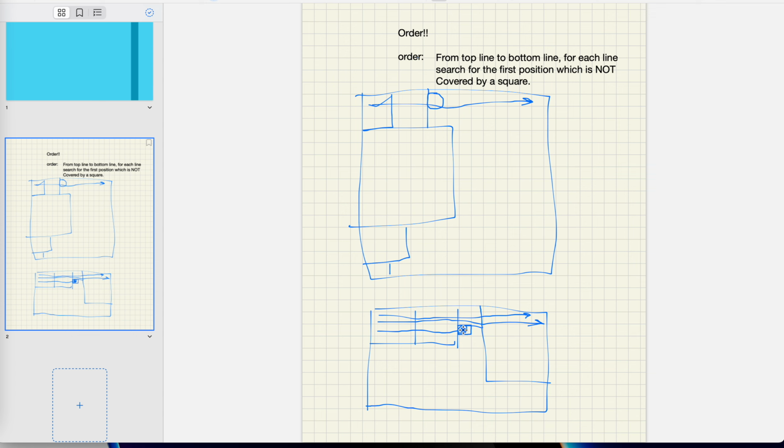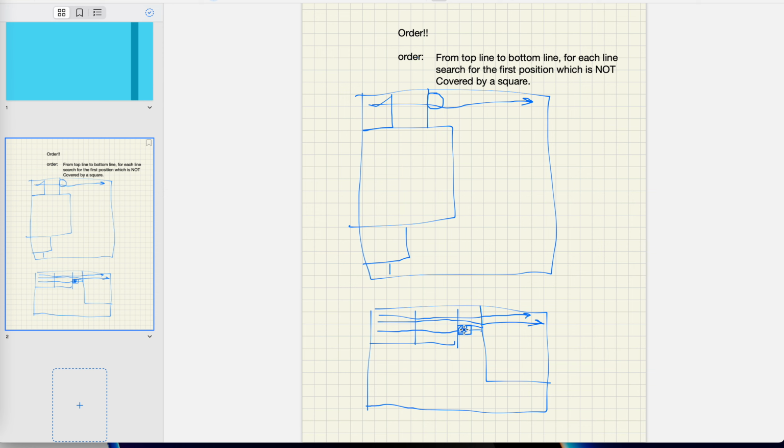Starting from this position, you first go horizontally, then you reach somewhere which is covered by another square. Then you can calculate the distance from this part to your starting point. Then you have one length.